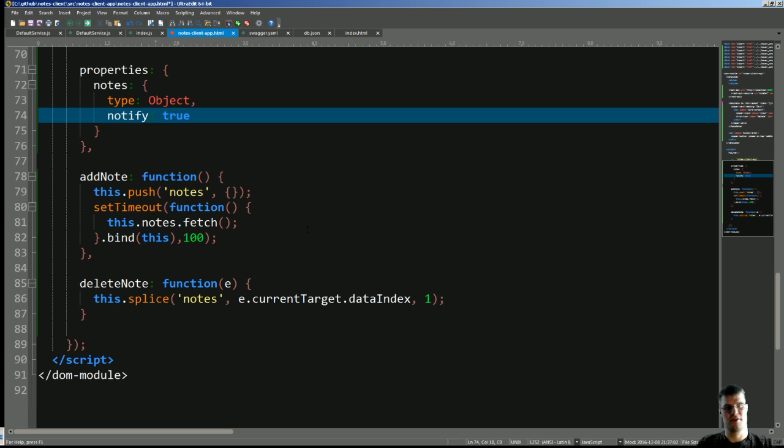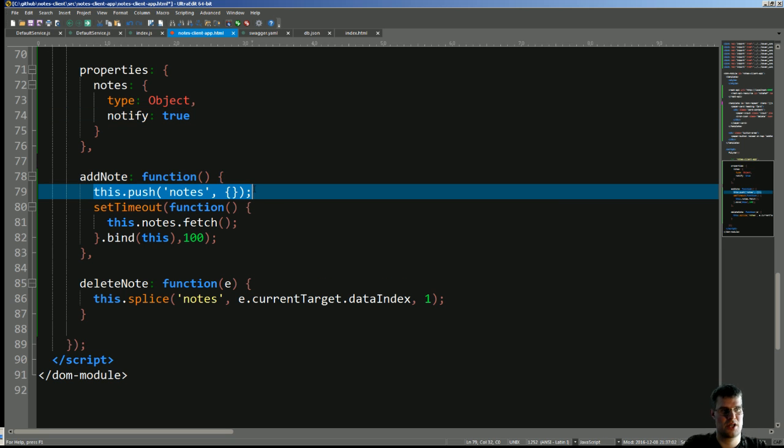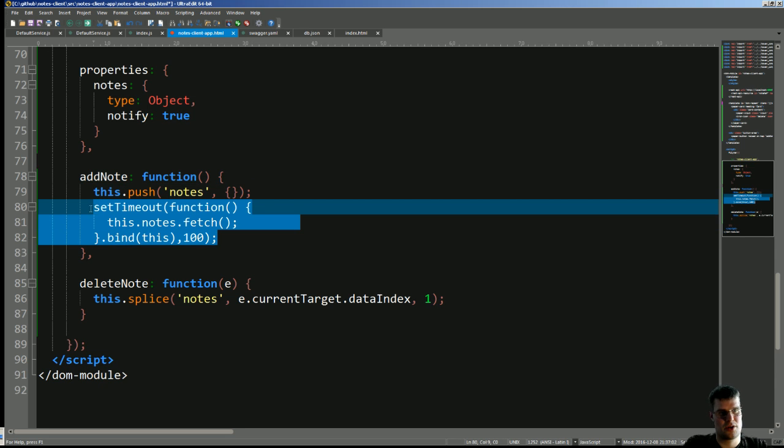And then I only have two methods. I have the add note, which pushes a new note to the element array. And in my case, I also want to fetch all the notes, so I have new IDs and so on, so I know that what's in the server is the same as in the client.